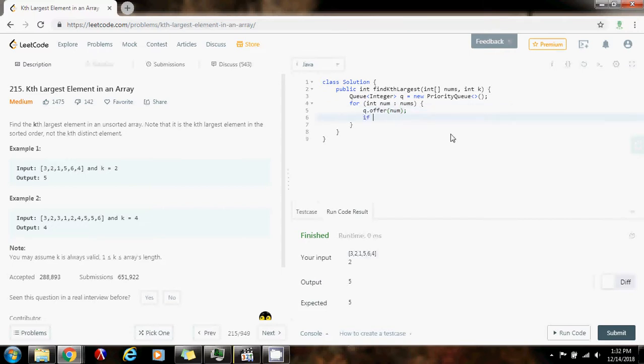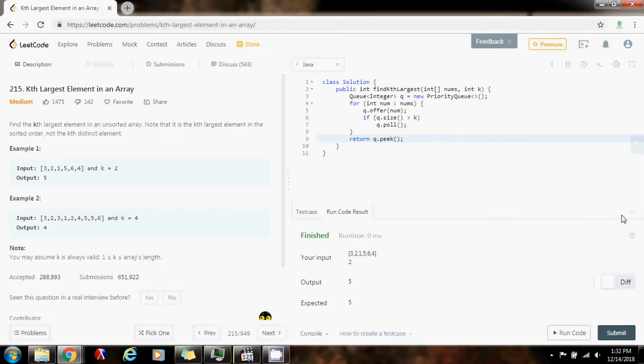And I'm going to check if the size of the queue is already bigger than k, then remove the top element of the priority queue, q.poll. So by the end of the iteration, the kth largest element will be the top of the priority queue. So return q.peek. This is going to retrieve the top of the priority queue, and that's going to be the kth largest element.